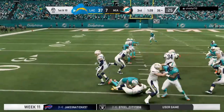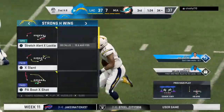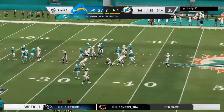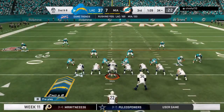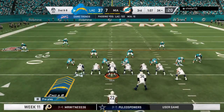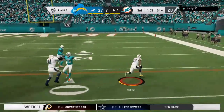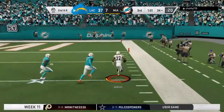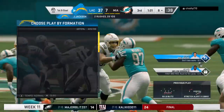They run on 1st down with Jackson, and he won't get much. Maybe a couple down inside the 35 to the 34. Ready to break. The last run got a couple. Here's 2nd and 8. They run again with Jackson. He'll get the first down and more inside the 20. That one good for 26 and a first down.